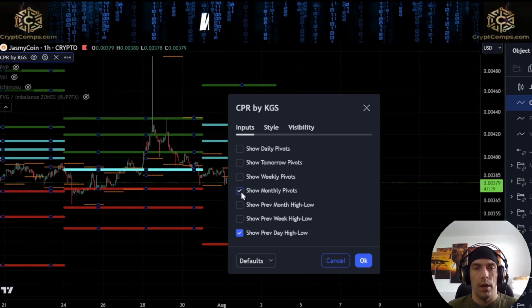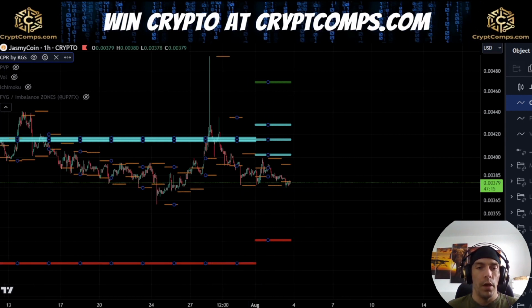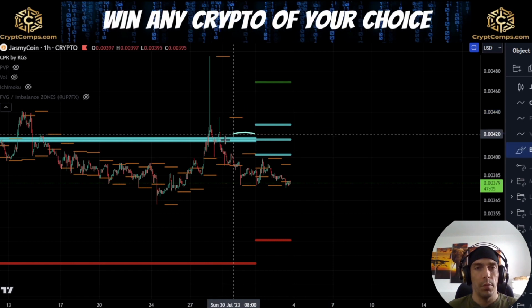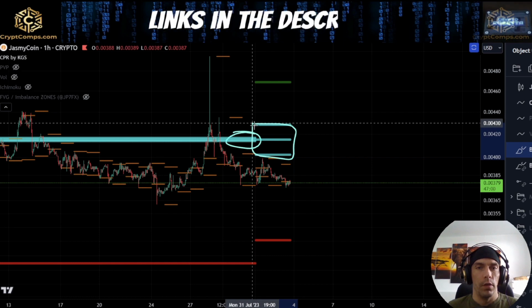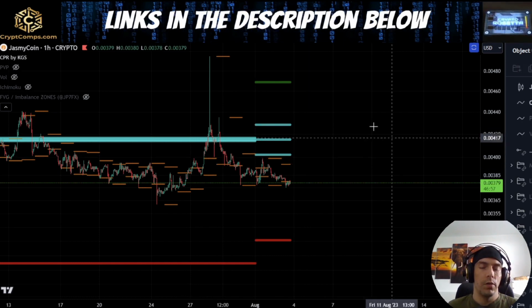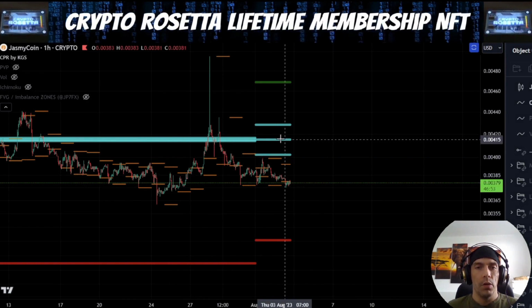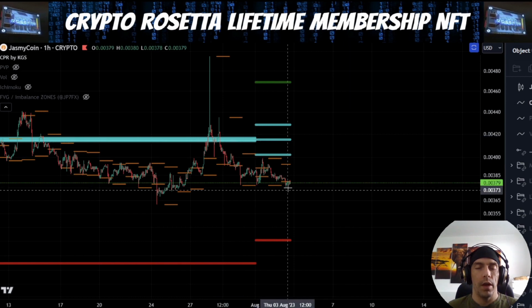Now, if we come over here and have a look at the monthly CPR lines, what we can see is that we currently have an engulfing CPR printed here. What this means is that the previous month CPR is actually sitting within this CPR range. Now, typically speaking, what this means is we're going to see some ranging taking place, but we'll have to see, because sometimes when these are unchanged like this, what this can mean is that we'll actually see a break.